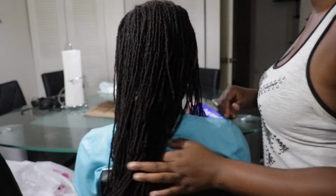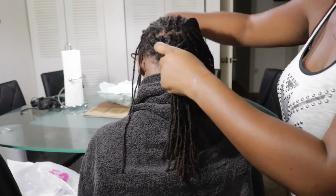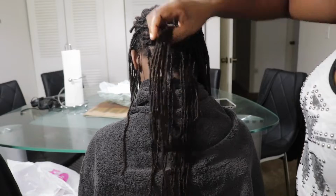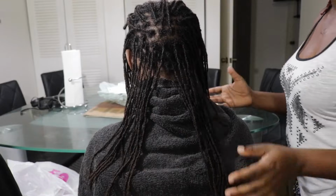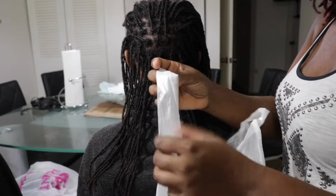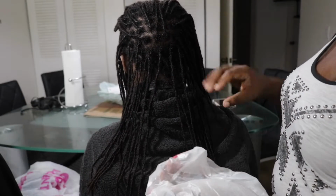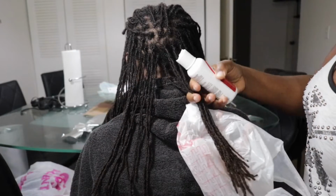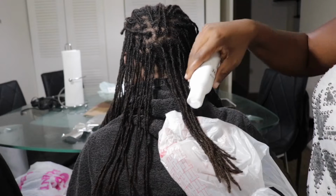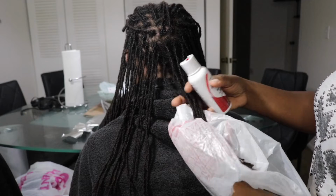Oh, you ain't have no towel to protect your back, so let me go ahead and... So I'm gonna start from the back. Don't hold your head. I'm gonna use this, y'all. Here goes nothing. Ooh, this is a bright red. Jeez.